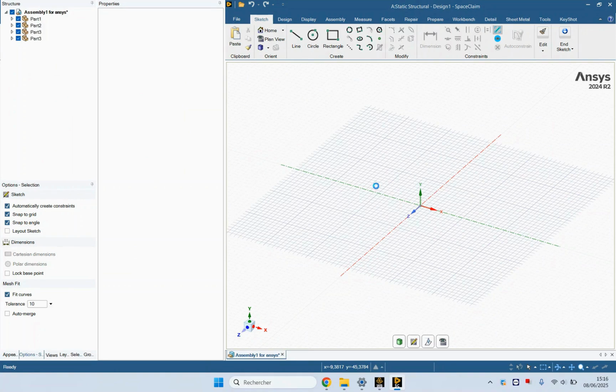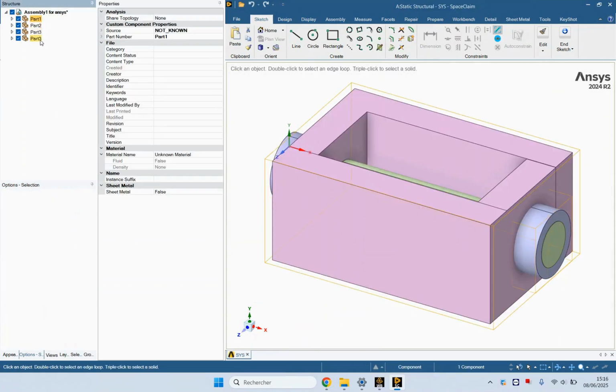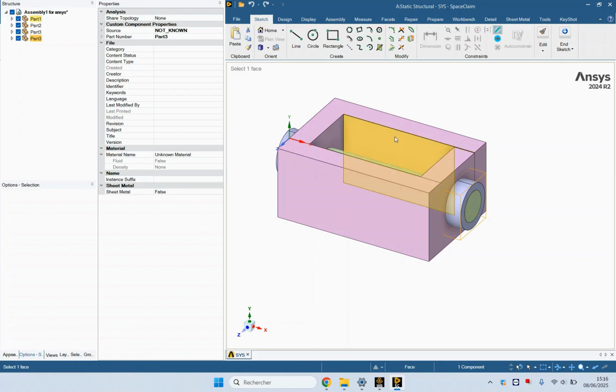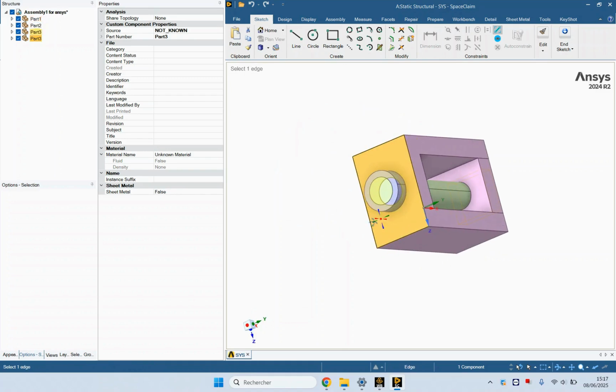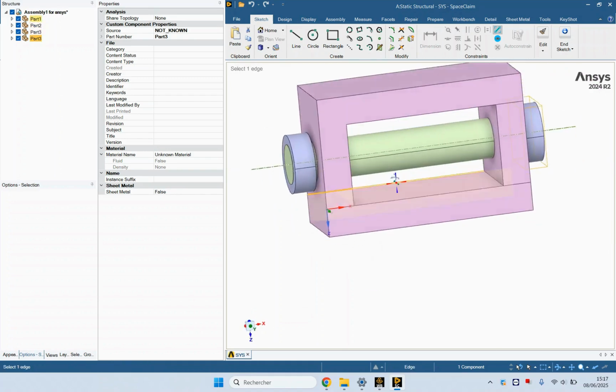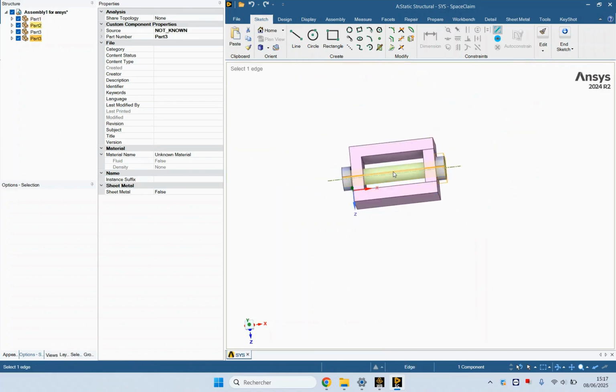But before that, let's look at the tree. If you look at the tree, you can see it's part 1, part 2, part 3, and part 3. So part 3 and part 3, these are the nuts, I mean, the same parts. That's why they have the exact same name. We can rename all of them, but it's better to do any modification you want right here, to do everything you need in your geometry. Once the geometry is ready, you can go and rename your parts and give the names you want, and then you move on.